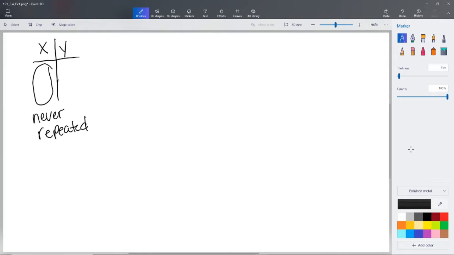Now, for a one-to-one function, what we're going to say is that neither the x can repeat, nor can the y repeat. So these can never be repeated for us to have a one-to-one function. If you remember, the test for functionality back in chapter 1 was what's called a vertical line test. In other words, draw a straight up and down line and see if it hits the graph just one time. And if it did, we said, hey, it's a function.